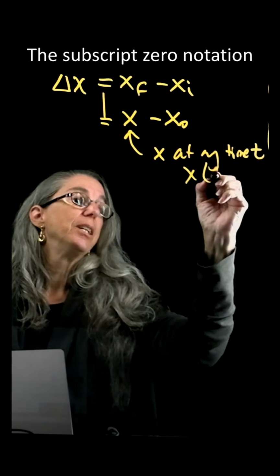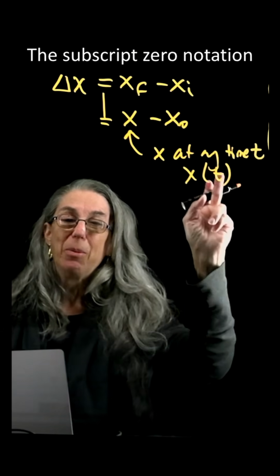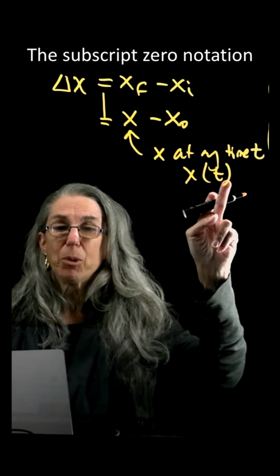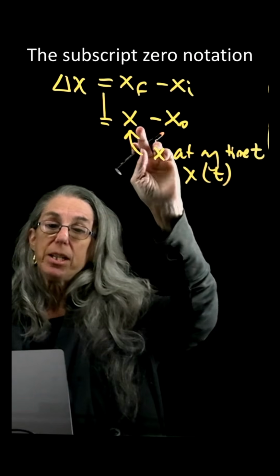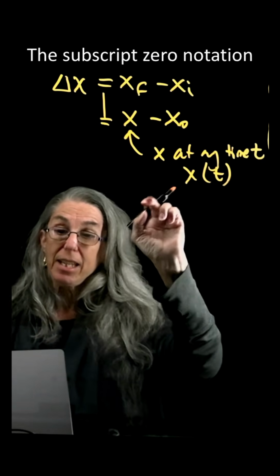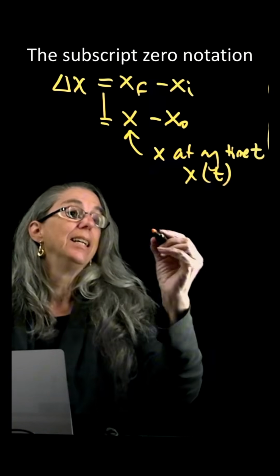And again, the notation x of t, I'm not writing it that way, also to save strokes of the pen, but also because that could be confusing with multiplication. This means x as a function of t, not x times t. So this x could be an x at any time t, and if you have both a delta x and a delta t, the idea is that that's at the same t.